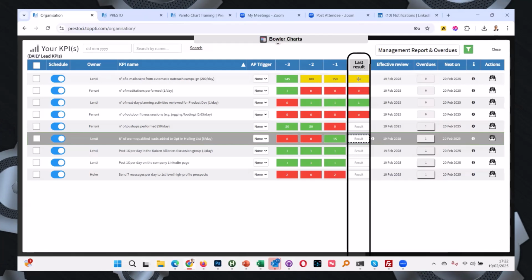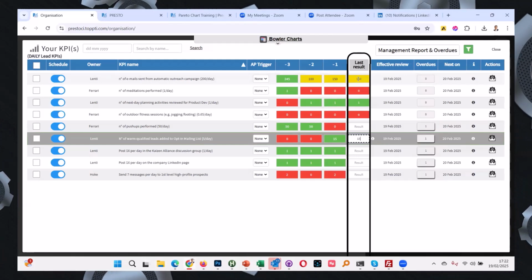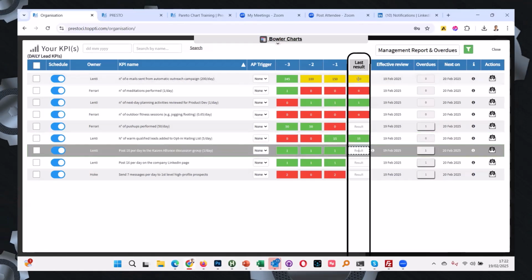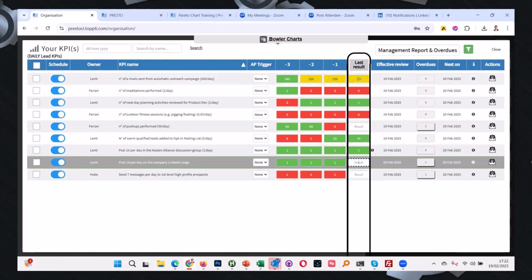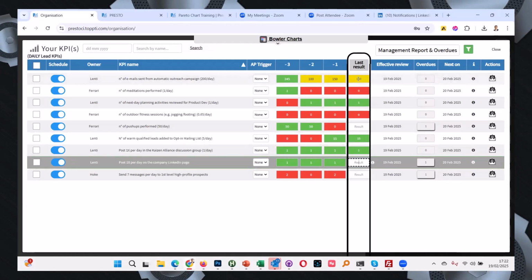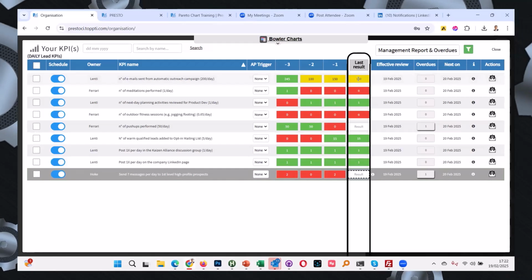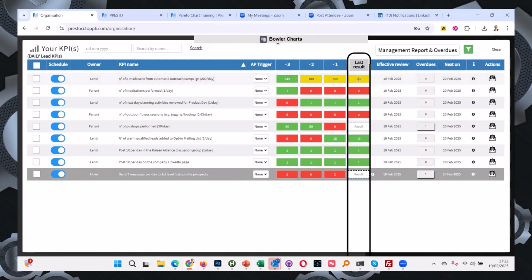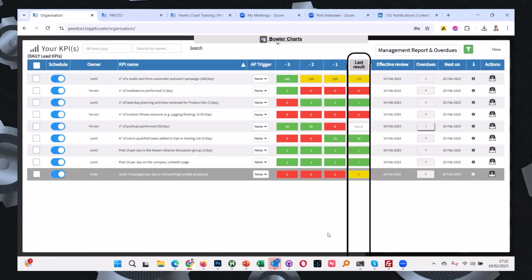Today, normally I confirm it, but for the sake of time, I'm just going to put 15 in. Posts to our discussion group, 1 was put in there. Post to our LinkedIn page, and send 7 messages to first level, high level prospects. We probably sent about 6 today. So you can see immediately, there's my input.